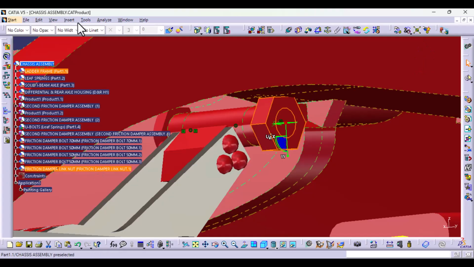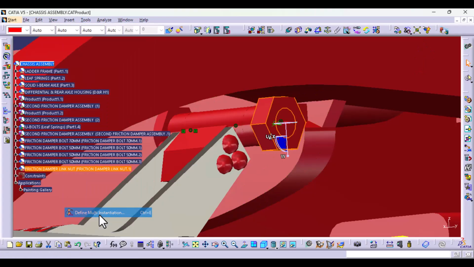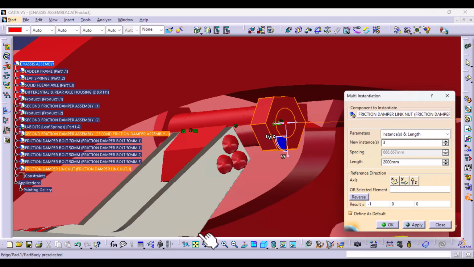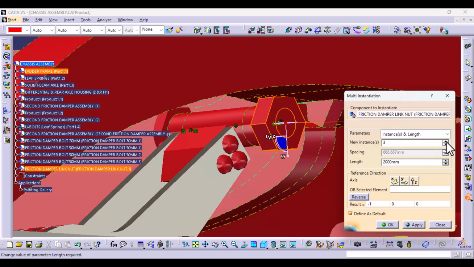So then I will select it, insert multi-installation. We need 3 more. Is it 3? 1 more for this section and 4. That is 5. We need 5 more.